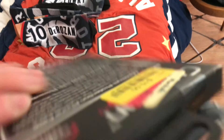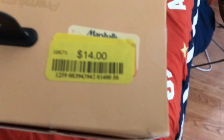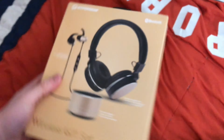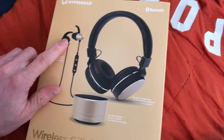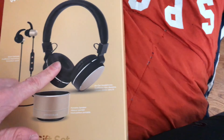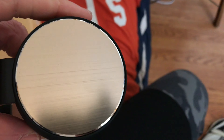I just got this here — it was $10 at Marshalls. You already know the Marshalls deals. There's the price tag right here — $10. I think this is originally like $30. So that's one thing. Next, just yesterday, I got this cool deal. Basically it was $14 and it came with Bluetooth headphones, a Bluetooth speaker, and Bluetooth earbuds. The quality on the earbuds is not that good, the quality on the speaker is all right, and the quality on the headphones is definitely the best. I mean, it's a good deal too.